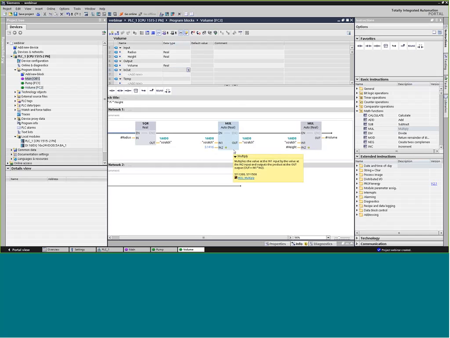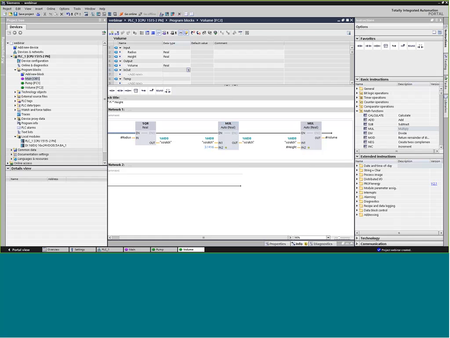Portable code allows us to store code in libraries and bring it into future projects, so that if there's some volume function that we need in the future for a cylindrical tank, we can pull it out of the library instead of doing what I just did and starting from scratch and writing a whole new block. The one major problem with the way this is written is, what happens if we pull that into a project that is using these absolute addresses already? So that M double word may very well be used somewhere else in any future code that we're going to bring this block into. So we need a better way of doing that.